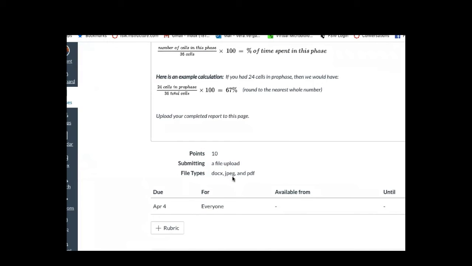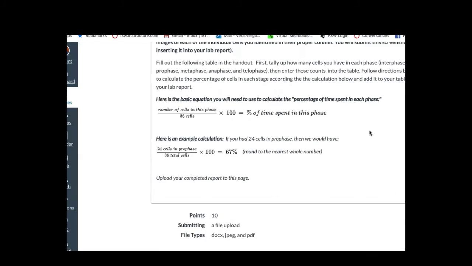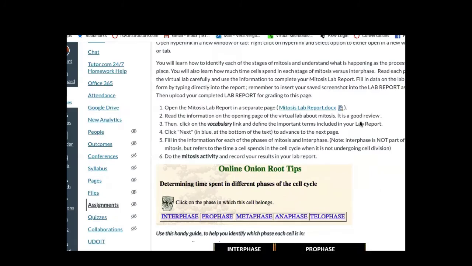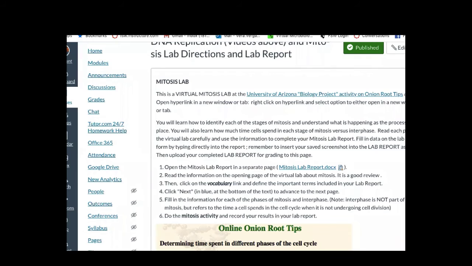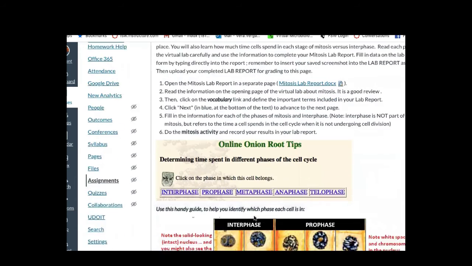If you do your screenshot as a JPEG, it's actually easier if you embed it into the Word doc, because then it shows all as one file. Students often upload more than one thing, and then your second file doesn't show up because you knock out your first file. But if you download this document, take a screenshot and incorporate it in, it works. Just as a reminder, everybody has free access to Office 365, so getting access to Word is not a problem. You get free access if you're a student at FSW.